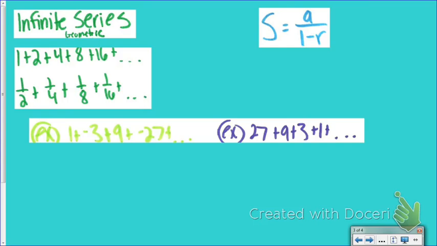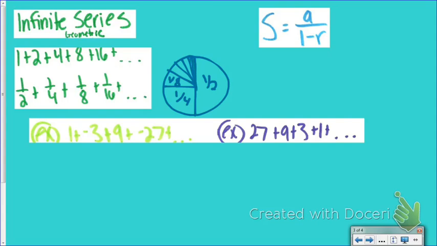So if you look at this first example here, 1 plus 2 plus 4 plus 8 plus 16. If I were to keep adding all those terms, it would keep on going to infinity. There's no way I could ever find the answer for that. But then if you look at this second example, this one actually does have a possible number that it's going to go towards. So if you think about this, what I have here is I'm going to take a half. And to that half, I'm going to add a fourth. To that fourth, I'm going to add 1/8. To that, I'm going to add 1/16, 1/32, 1 over 64, and it's going to keep on getting half and half and half and half until I get closer and closer and closer to 1.